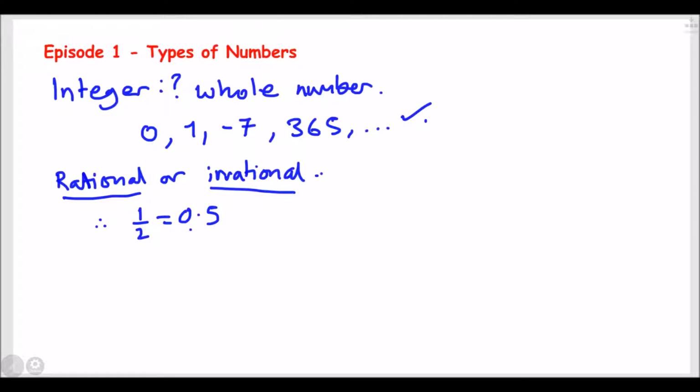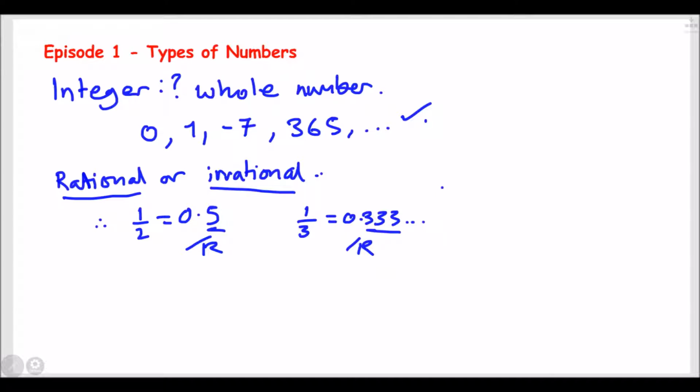And what do we know? 0.5 is a terminating decimal. Numbers that don't go into crazy digits, for example 0.786 and so on, are pretty much irrational, but rational numbers have terminating values. Another example: 1/3, which is 0.333... and we can see that the sequence always moves in threes. This is another type of rational number. So numbers that end, or whose sequence we know, are rational.